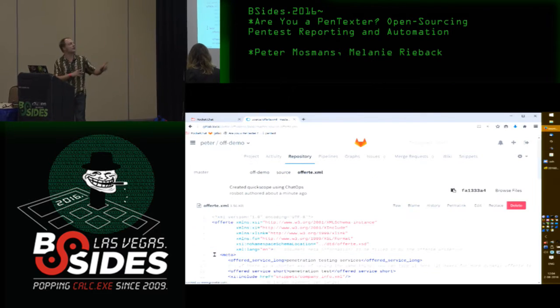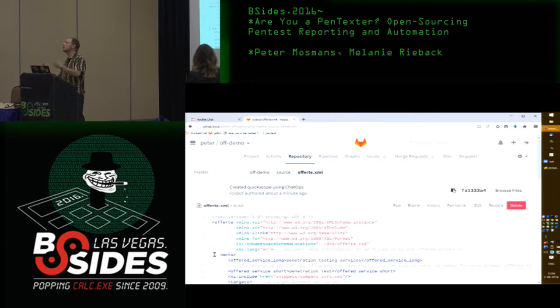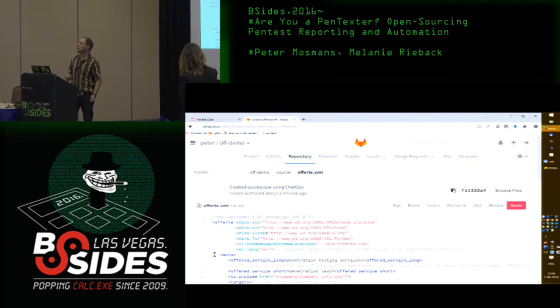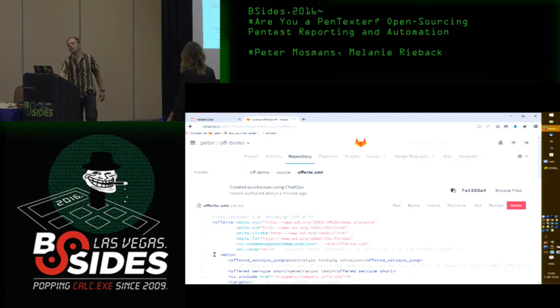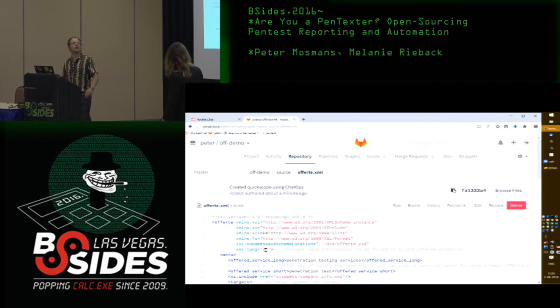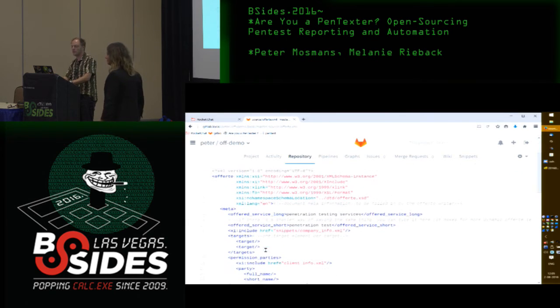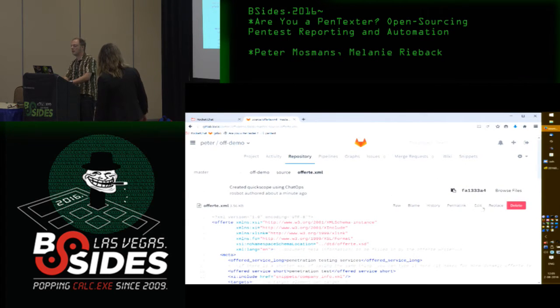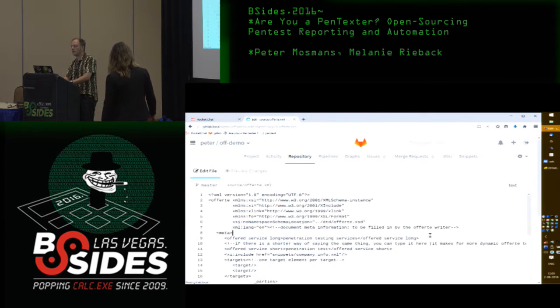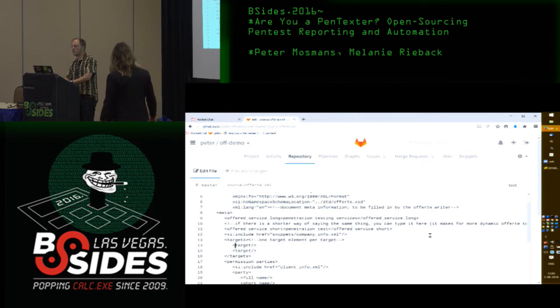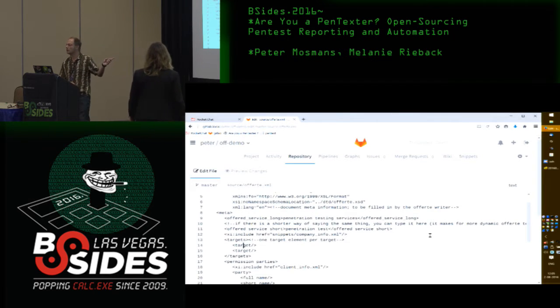So using the GitLab web interface, I could do this on my own workstation, clone the repository and open a fancy editor like VI or Emacs and do the same. I'm now using the direct web interface to immediately edit the file in the Git repository itself. Edit the file. Is this legible by anyone? Can everybody read this?